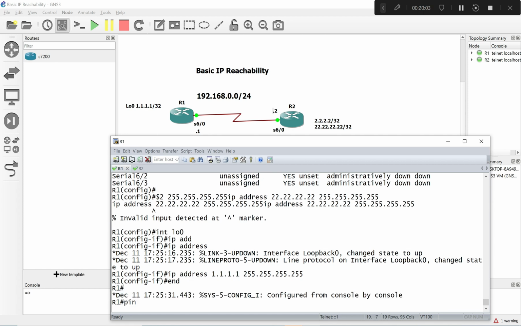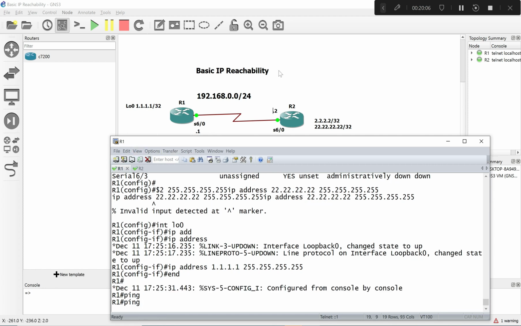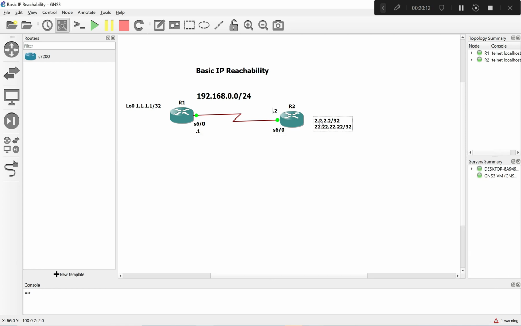So if we try to ping from R1, this interface is behind R2, because they are acting like a network behind R2. If we ping from interface to this interface, okay, because they are directly connected.